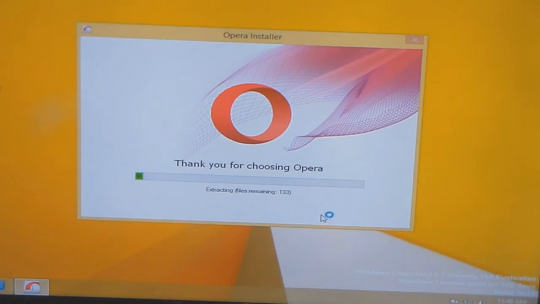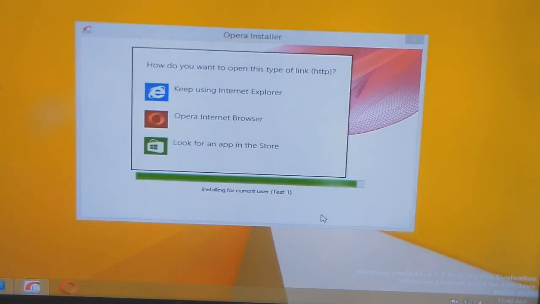And I'm going to do it the way that I would normally do it if I was taking a computer and going to Windows 10. There we go. I don't want that. Push escape so that it doesn't do it.